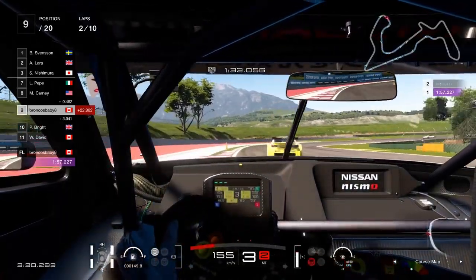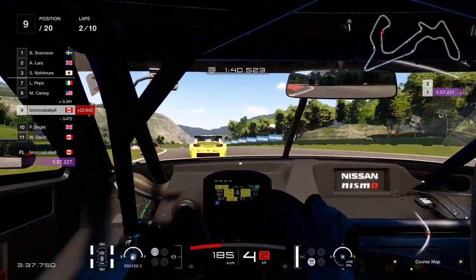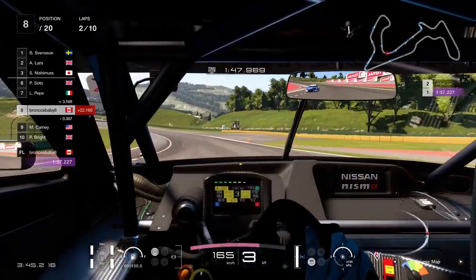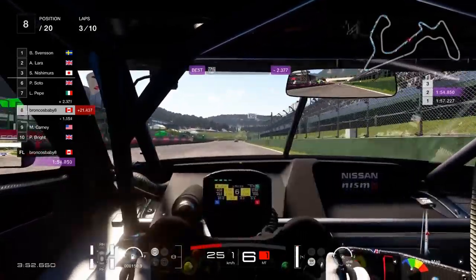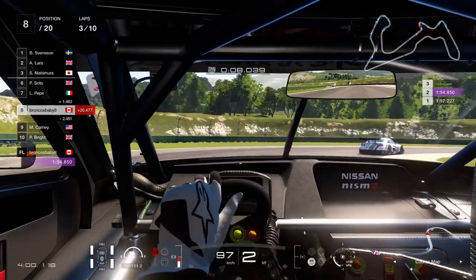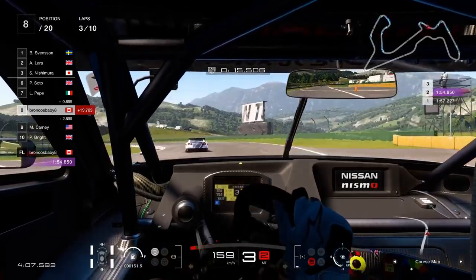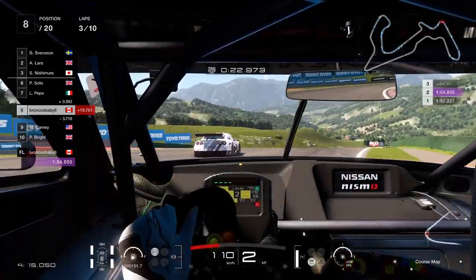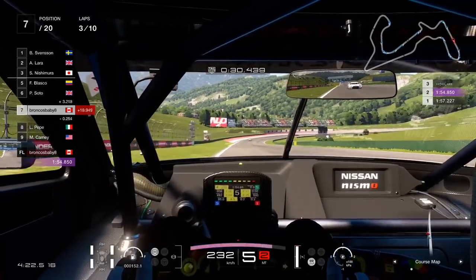There's another Lexus. Whoa. Just about got a trunk full of Nissan there. Try them on the inside here. 3 seconds to the car ahead, chasing down seventh position. Finishing up lap number 2 of 10. Looks like a GTR ahead of us. Probably the same thing I'm in. I will let him have that. Whoa. Still clean. Still got my 50% bonus, I believe.